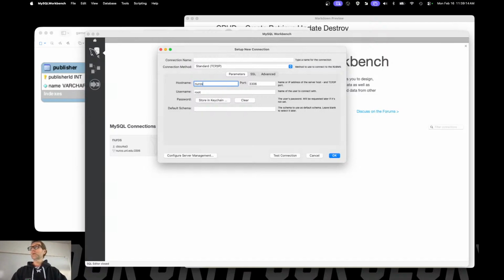Instead, you're going to be connecting to neuros.unl.edu. Don't change the port. That's the standard MySQL port. Crossing my fingers here, because as of a month ago, they screwed us up. ITS has started blocking 3306 off campus. So I don't know if that's the case anymore. They were supposed to fix it. It had been fixed all last year, and then they started doing it again. And every year we have to tell them, don't do that.